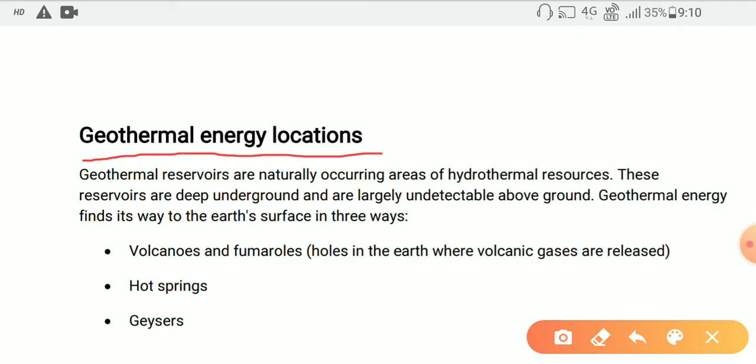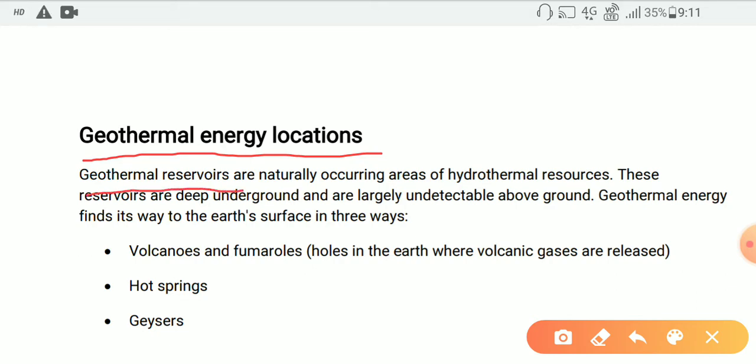The position where the rock or the temperature is near about 100 degrees centigrade will be identified in a specific way, and obviously this is done by various kinds of methods. We are not interested in the way by which you identify the location; we are interested in where ultimately the geothermal energy can be located.